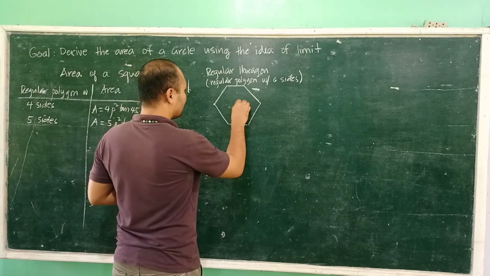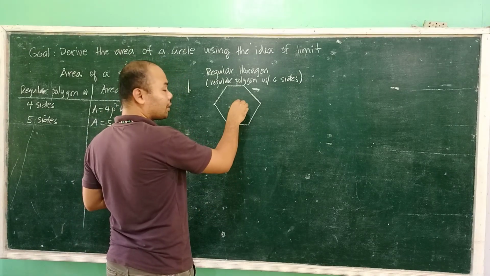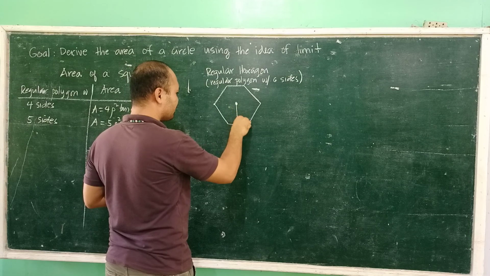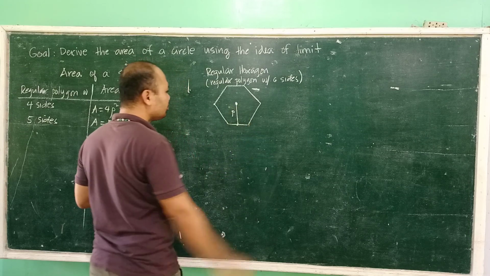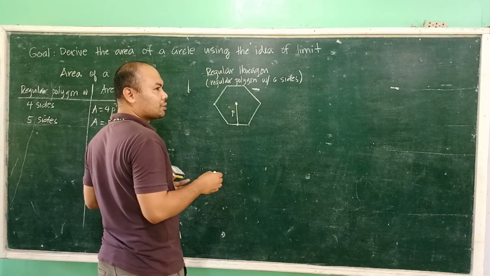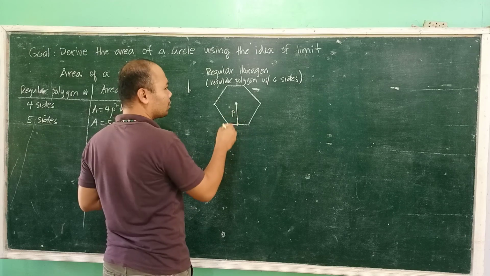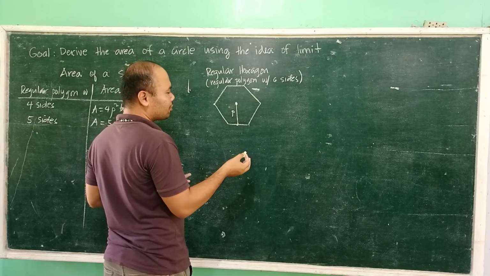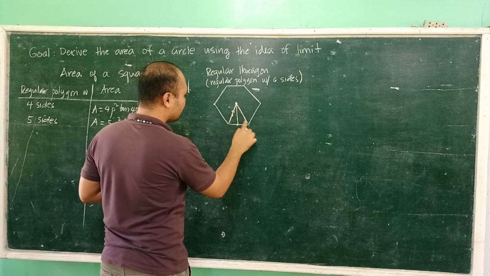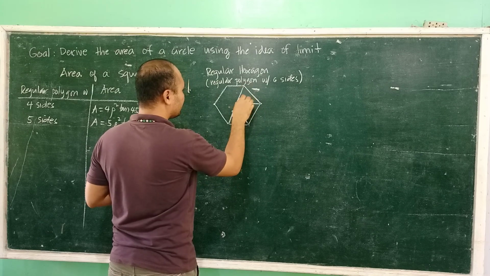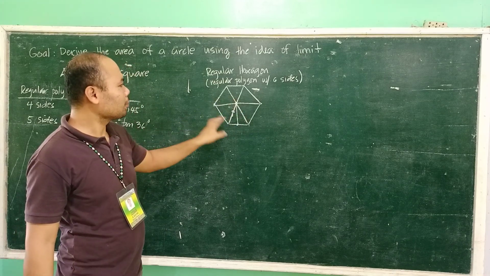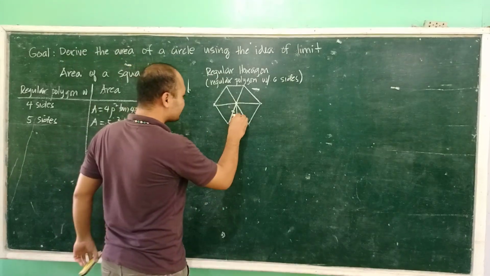So we start with making an apothem because in this case you are given the length of the apothem, which is p. So that's an apothem p. So we are going to make isosceles triangles. How many isosceles triangles can be constructed? There are 6, right? That's 1, 2, 3, 4, 5, 6. So there are 6 isosceles triangles. So, okay, this is p.